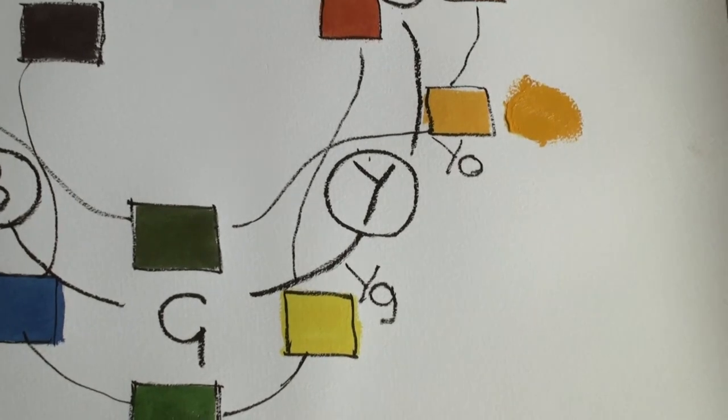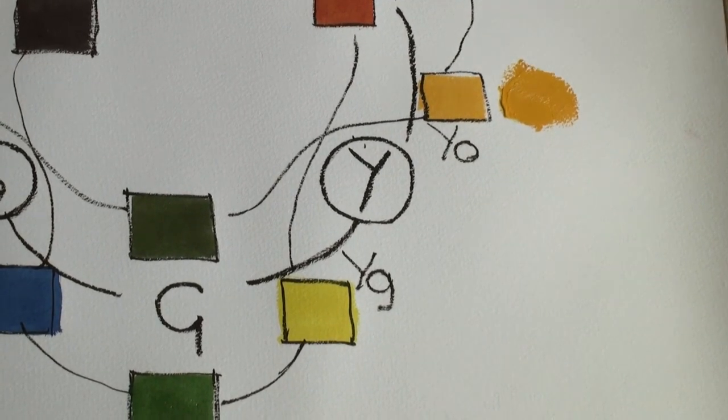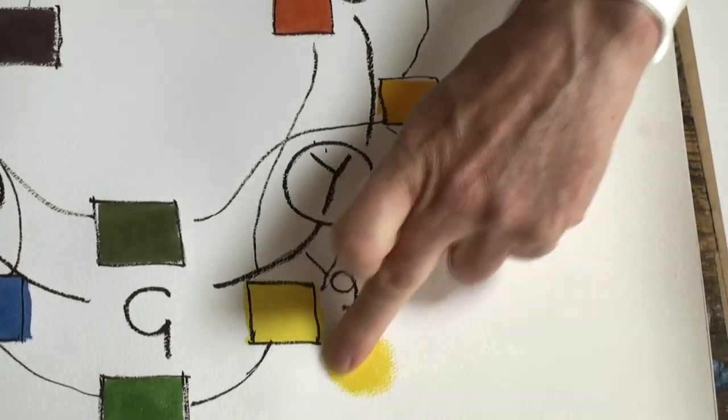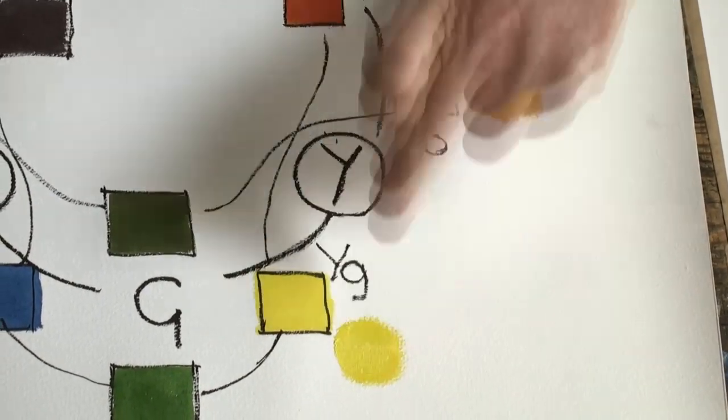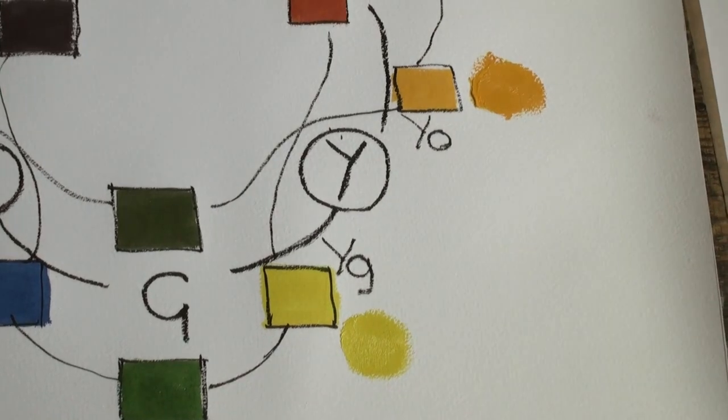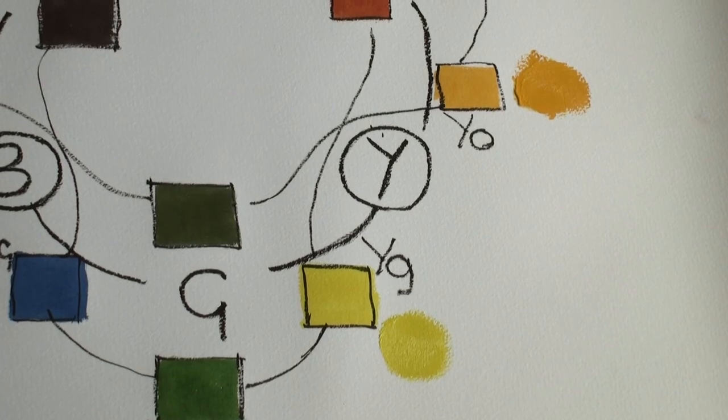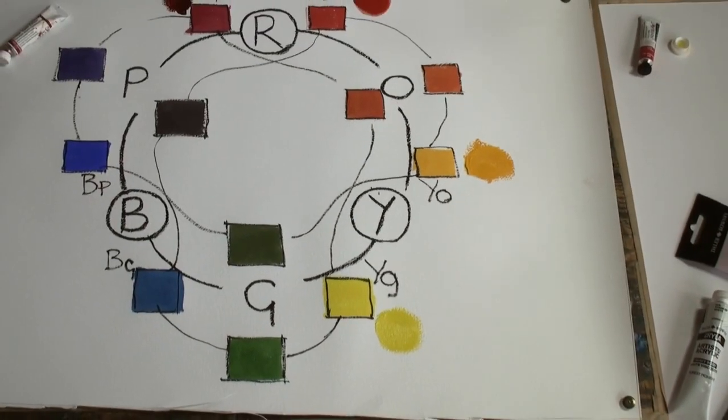And our yellow-green. So when you're going into the store to buy your paints, you will be starting to look, not for a particular colour name, but a type of colour. You'll start to understand the hue of that colour in a particular area.